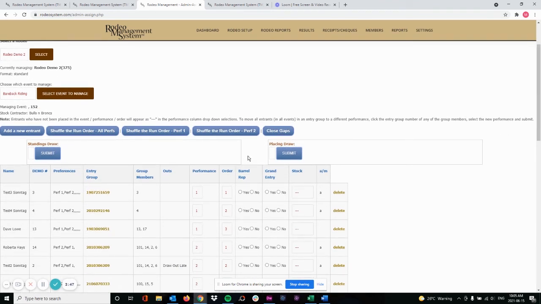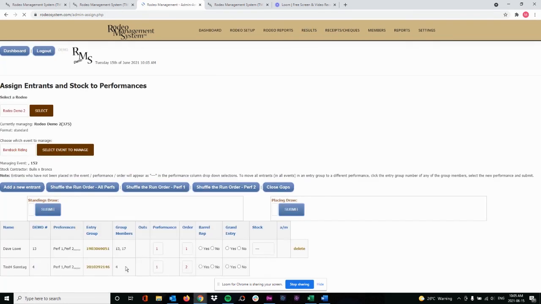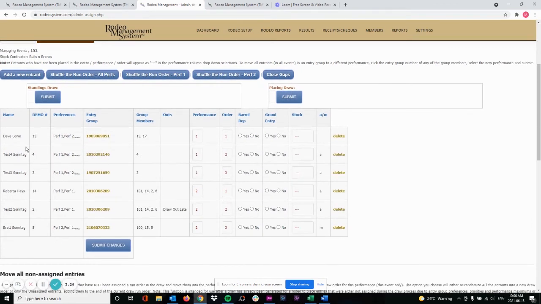We're going to look at simply the performance and the ordering settings, which allow you to manually adjust the order of people. So if we wanted to move Dave to first, and move test 3 to third, we simply make that change and submit, and now we've swapped around Dave and test 3.